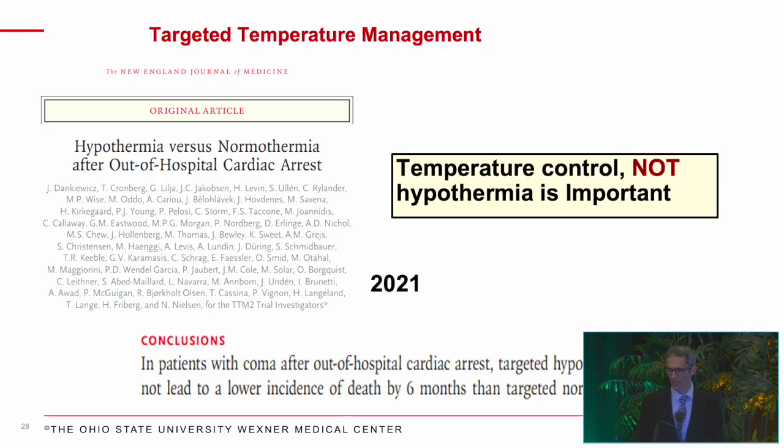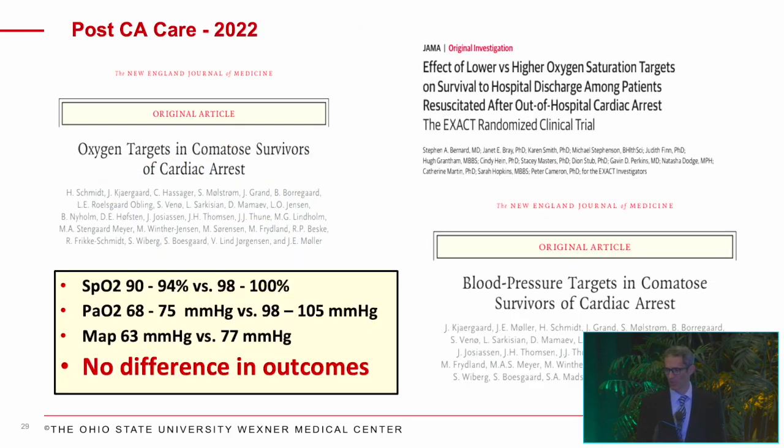Looking at some literature about post-cardiac arrest management, because this applies to us in the operating room as well. Do we cool people still? Generally not. The latest data suggests that preventing fever is important, but cooling somebody to 32 to 35 degrees is probably not important. So temperature control, not hyperthermia, is important.